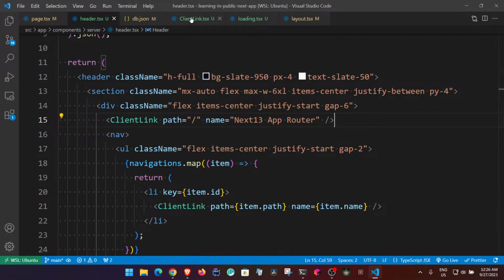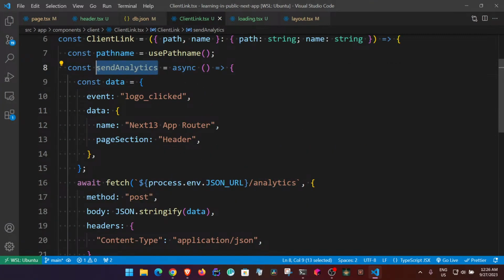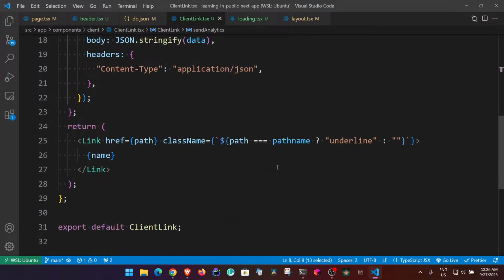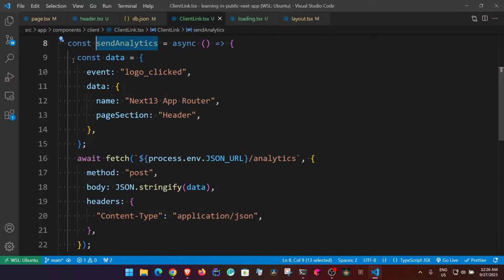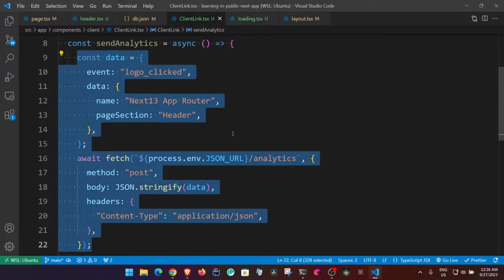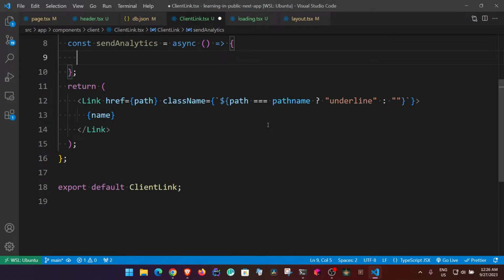Then basically what I will do here is this analytics thing. If it's a logo, okay, let's see. If it's a logo, we can also do this. If name equals Next.js app router.